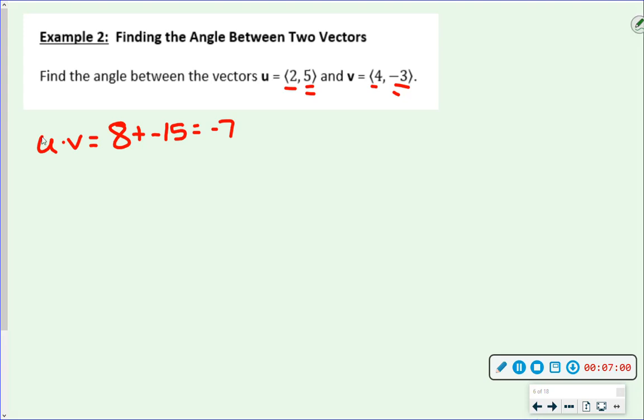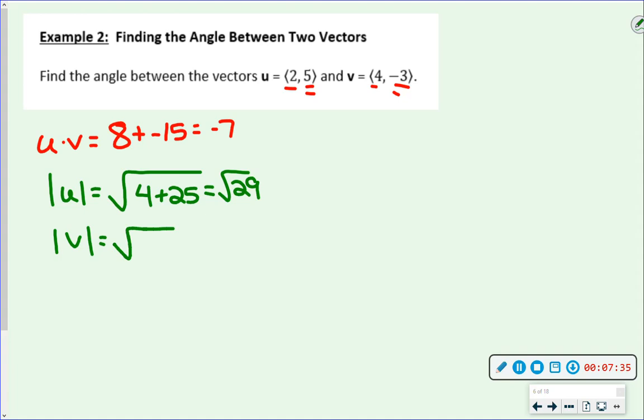So when I'm looking at my angle, I got the numerator. I want to know the magnitude of u. All right, I'm going to calculate that next. Magnitude of v, and then we'll try to get our angle. Well, let's just do all the calculations here. Magnitude of u, square root, 2 squared, 4, 5 squared, 25. And you will see too, it will say on your quiz, of course, next week to leave your answers in simplified radical form, not decimals. So I'm just going to leave it root 29. Will it say simplified? Yep, sure does. That's for you, Avery.